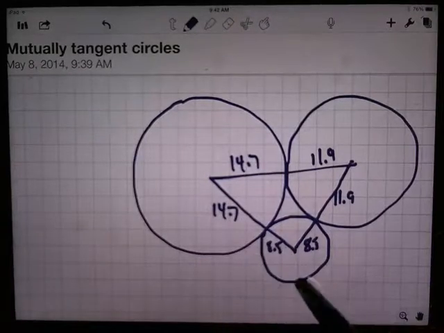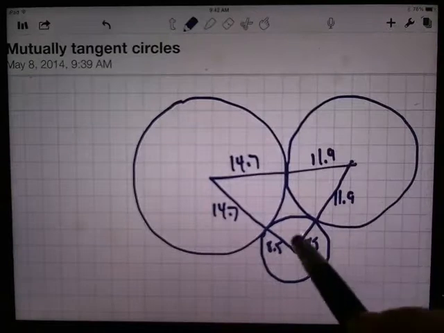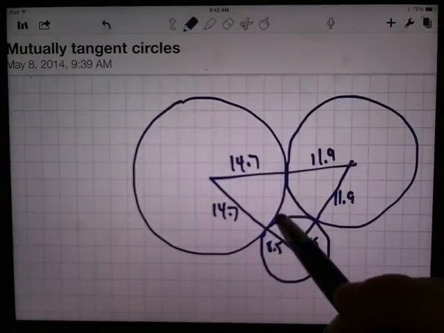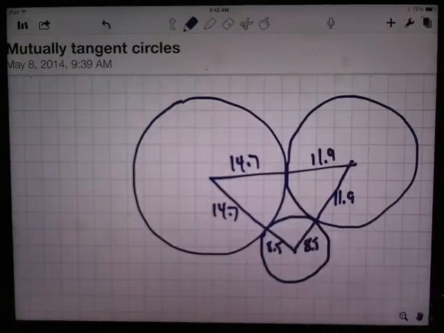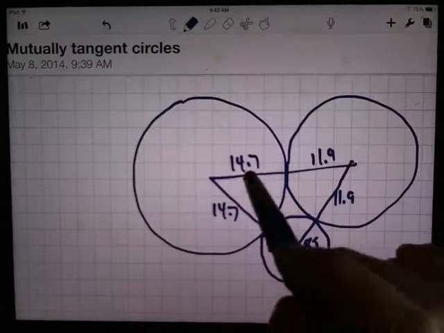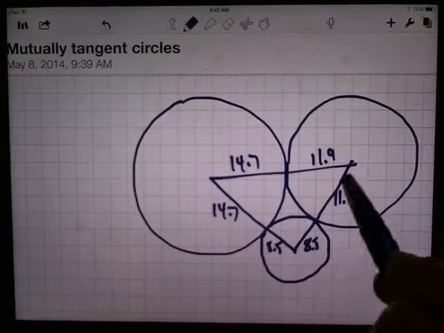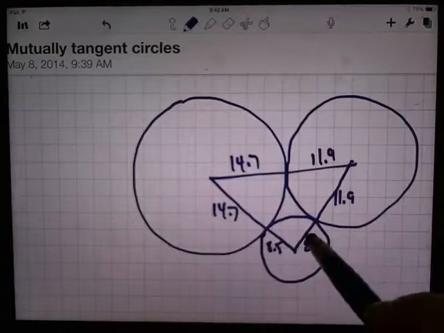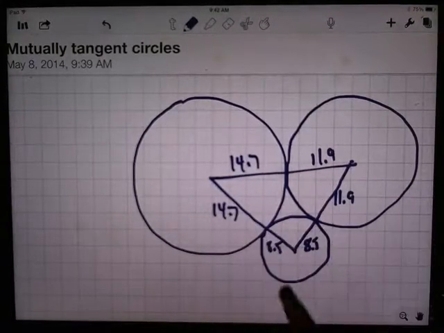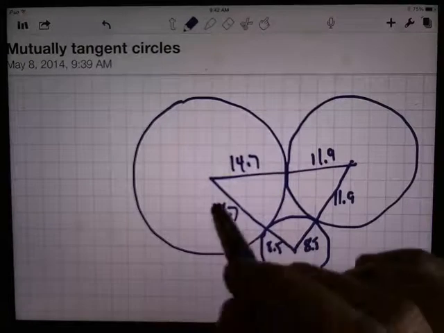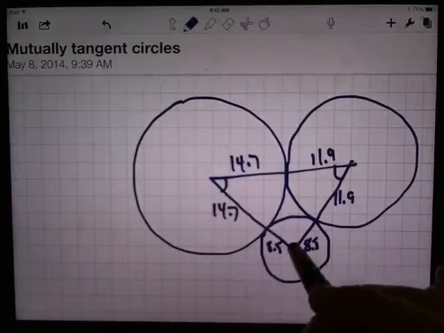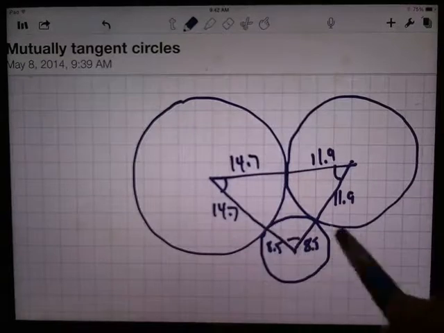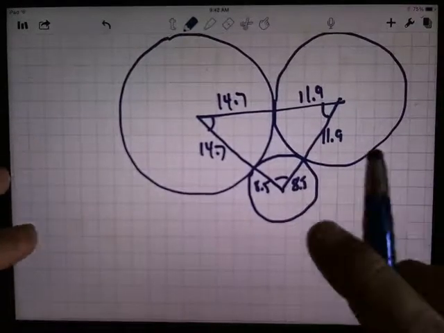They ask for the total area bounded by the circles, so the three circles plus the interior stuff, that little wedge inside. And actually, I think the way that's going to be easiest for me to calculate this is essentially to calculate the area of the triangle and then calculate the areas of the sectors that are outside. So I'm going to add up three sectors plus one triangle. And in order to do this, I'm going to need to know what these angles are. But I can find those angles because I've got the side lengths of that triangle, right?